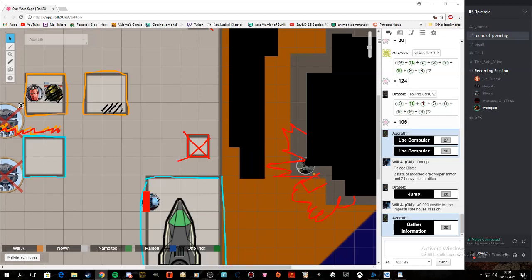All right, Nam, you're up, sir. What would you like to do? I am going to go back to the ship, and I'm going to make myself a cup of space coffee, and I'm going to sit in my comfy chair in my cabin, and I'm going to skim the files from the Imperial base that we recorded.